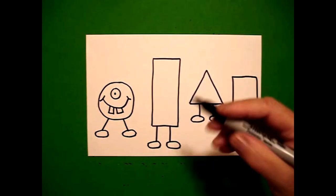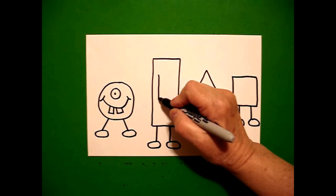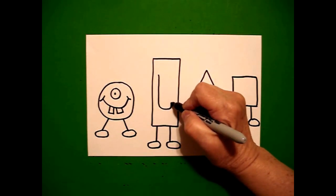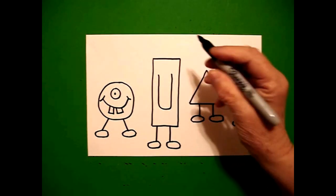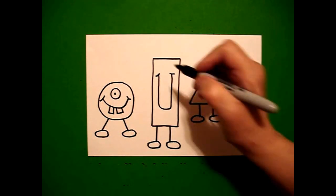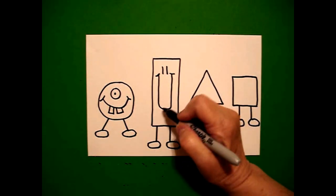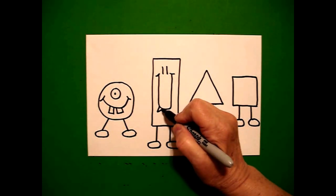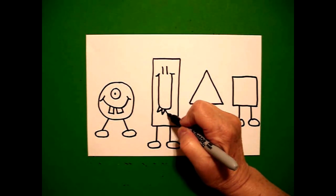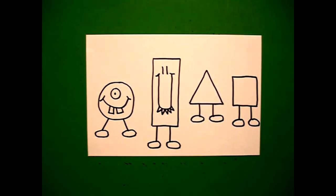Now I come to my rectangle. I'm going to start right about here and draw a big straight line, curve line, straight line up, little curve line, little curve line, straight line, straight line. Come down to the bottom and go zig, zag, zig, zag, zig, zag, zig, zag, zig, zag, connect.